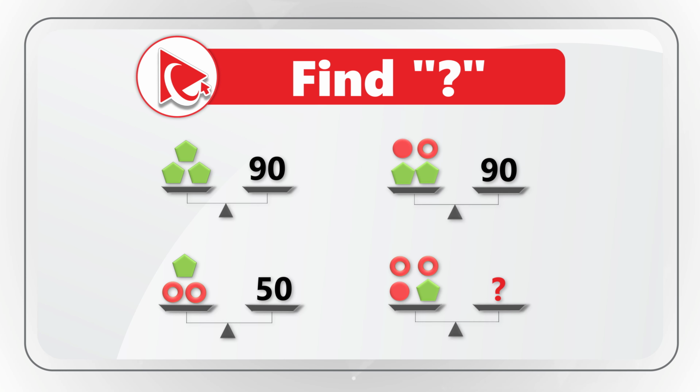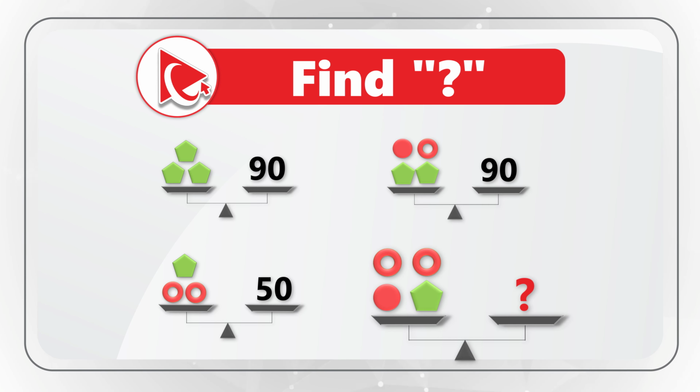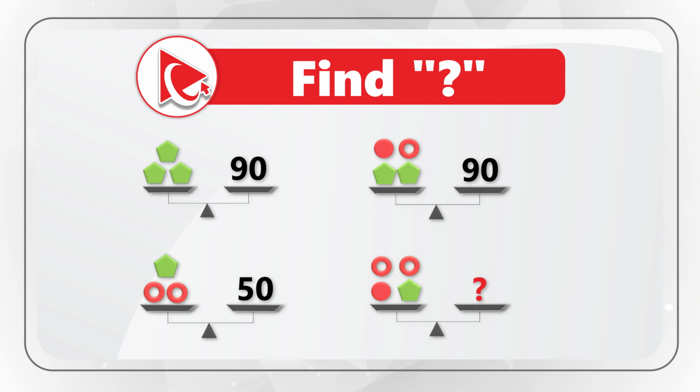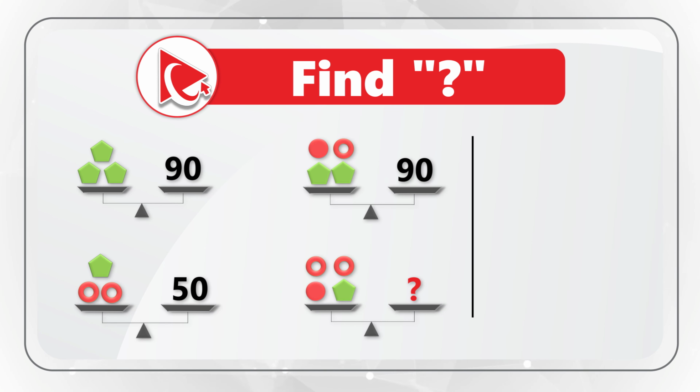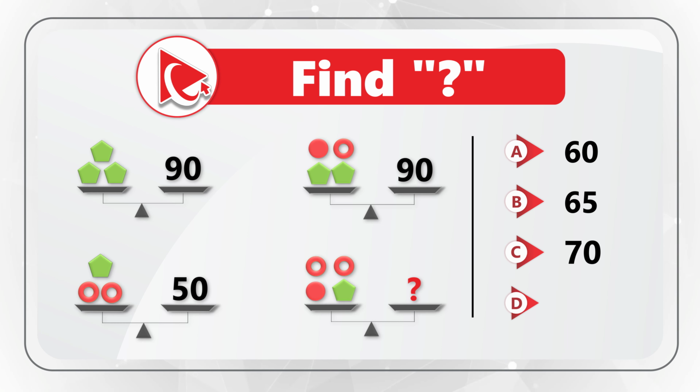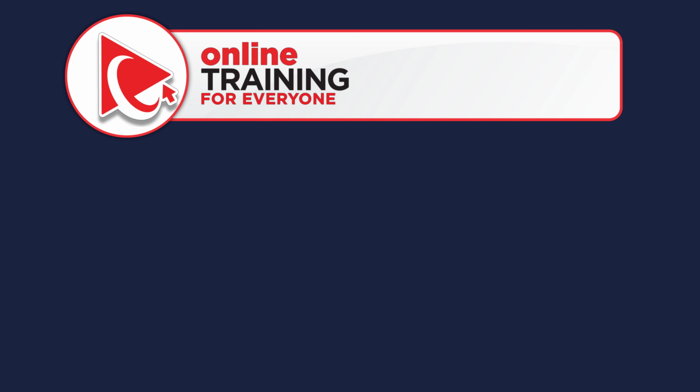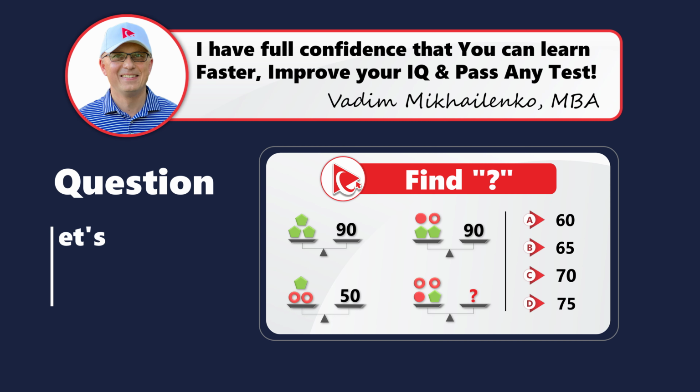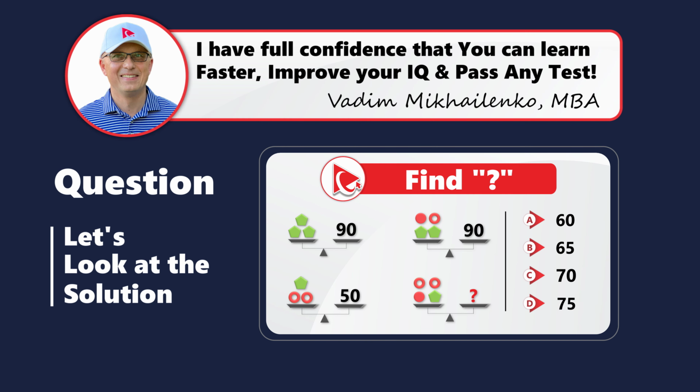And then the last scale contains 1 pentagon, 1 circle and 2 bagels on the left and then missing number on the right. You need to select the missing number out of 4 different choices. Choice A, 60. Choice B, 65. Choice C, 70. And then choice D, 75. Take a close look to see if you can do the calculations and come up with the right solution. On my end, I'm moving forward to share with you my version of the answer, and obviously if you have a better way to solve it, please make sure to post in comments.